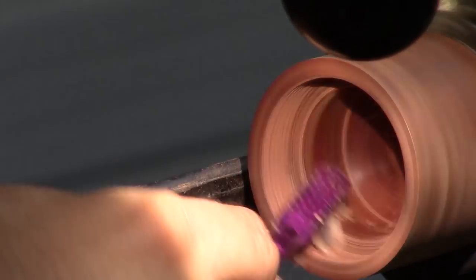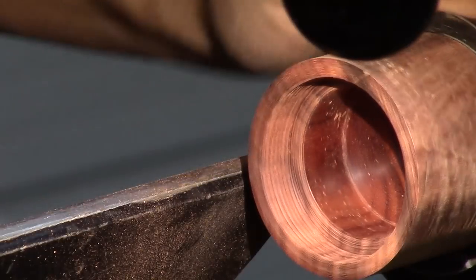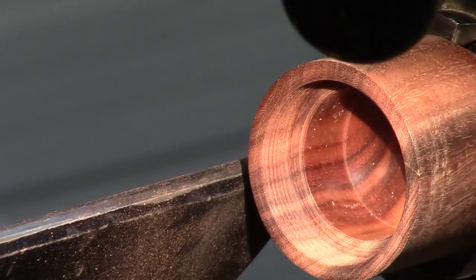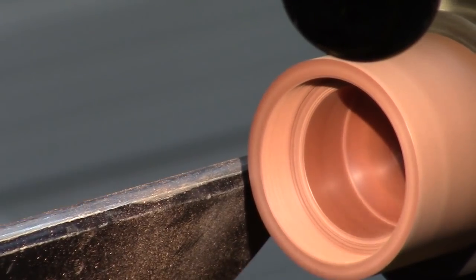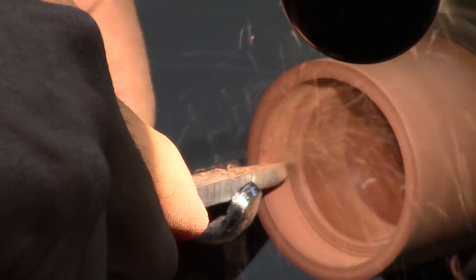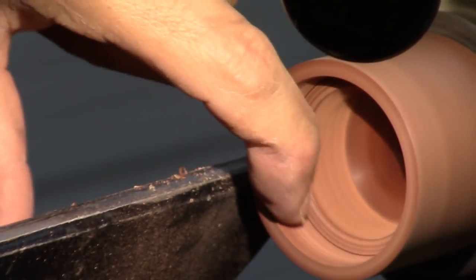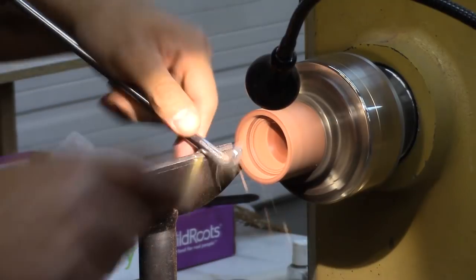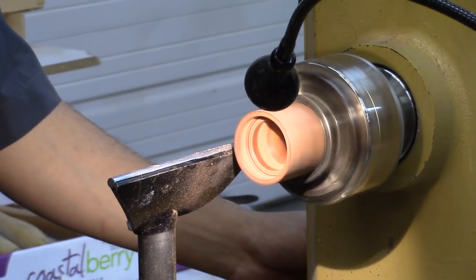Okay. We don't want to do a lot on this one because this is the main one. This is the one that will determine the male. I don't quite like this thread. So what I'm gonna do is clean it up a little bit. And this is where I keep messing up. Okay, so I got that. And this is where I don't have much wood. Rebate. And then go back to 260.